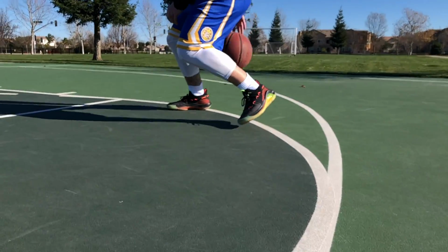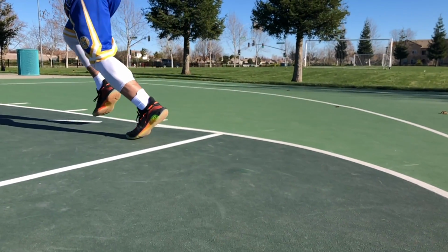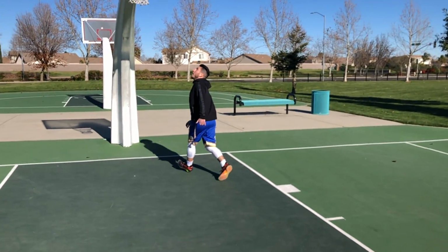I took these outdoors for a little bit, and surprisingly enough, I didn't have any issues outside, which I thought was weird. If you play in these indoors or outdoors, I think you're going to be perfectly fine with them. I wouldn't expect them to last too long if you do play in them outdoors primarily, but for the time that they do last, you're going to receive some really good traction.